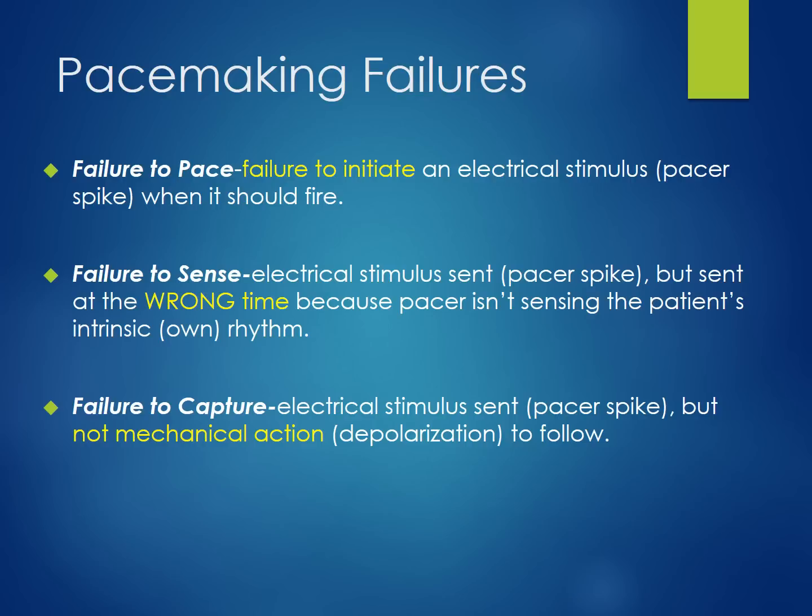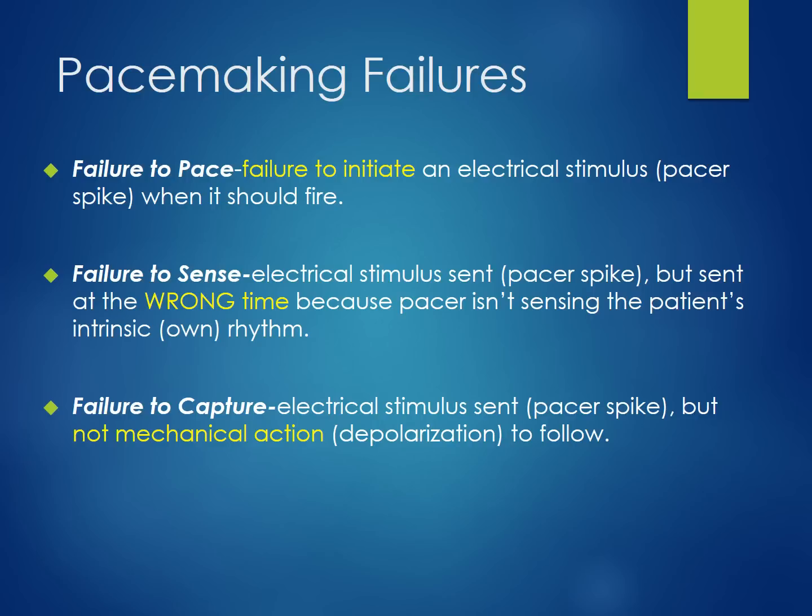It's failing to sense what the patient is already doing and sending out impulses at the totally wrong time. Now last, we have failure to capture. In this case, we are pacing, electricity is being sent, we see spikes, and we're also sensing, so that electricity is being sent at the right times. It's not on top of another beat. It's between those slow beats. But the heart is not responding now, and that electricity is being sent, but we don't see a mechanical response, and we don't see a PQRST.